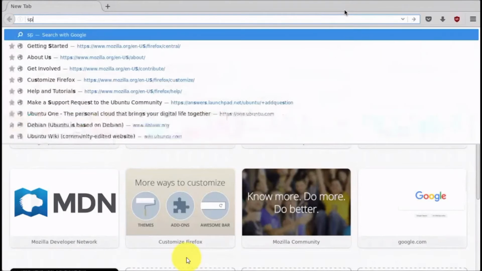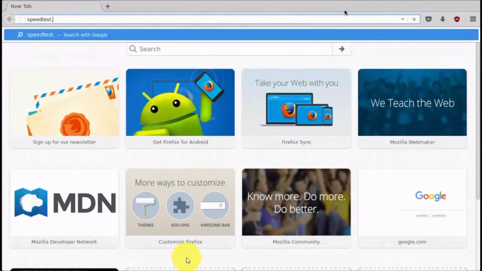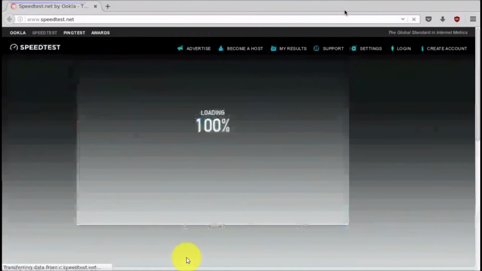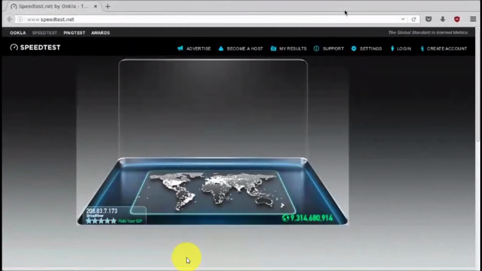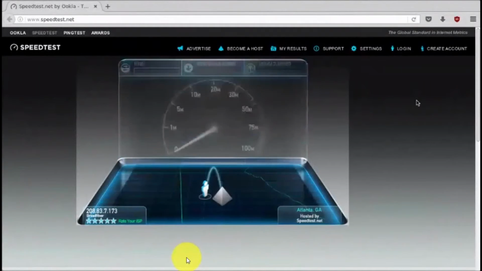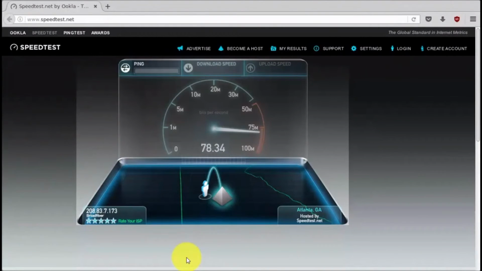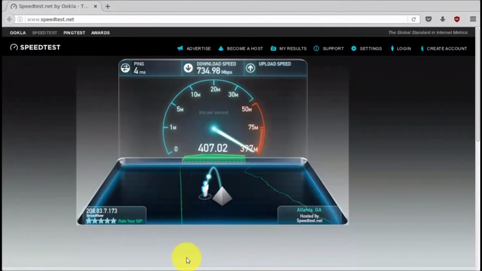First, let me show you my internet speed by going to speedtest.net, the URL that I used first to test my internet speed, and it will give you a random IP. This is a technology that means you can remotely use a server or computer which has a high internet speed. It will give you up to 500 to 900 megabytes per second, which is awesome. As you can see, the download speed is 735.98 megabytes per second, which is damn good guys.